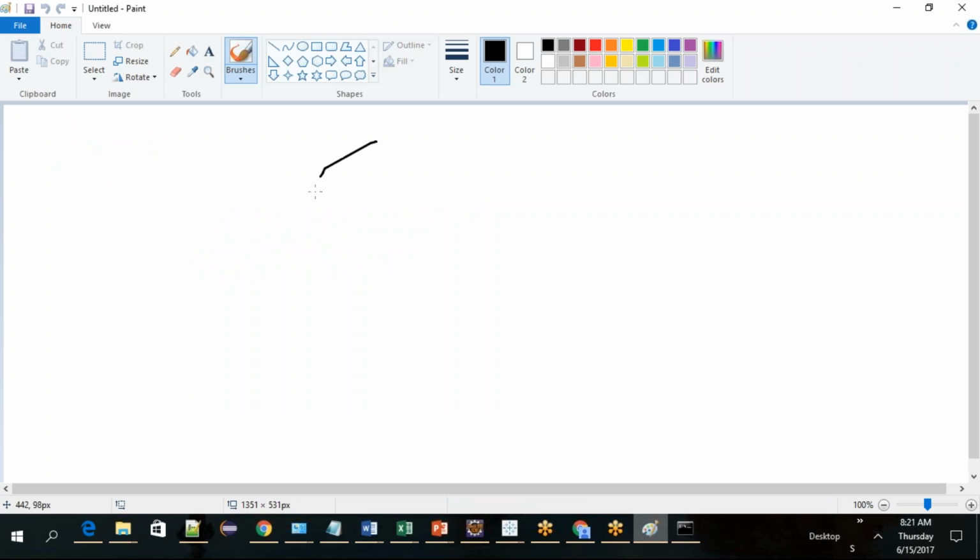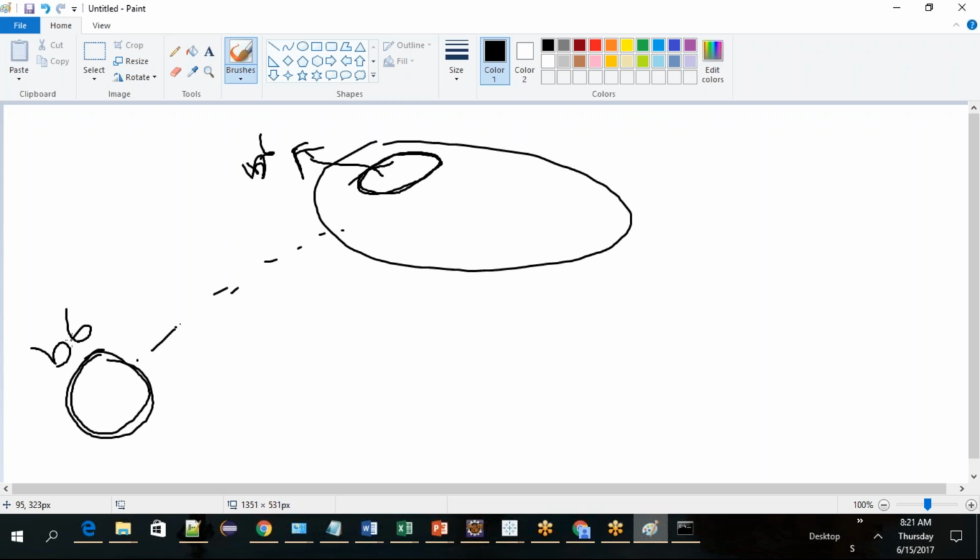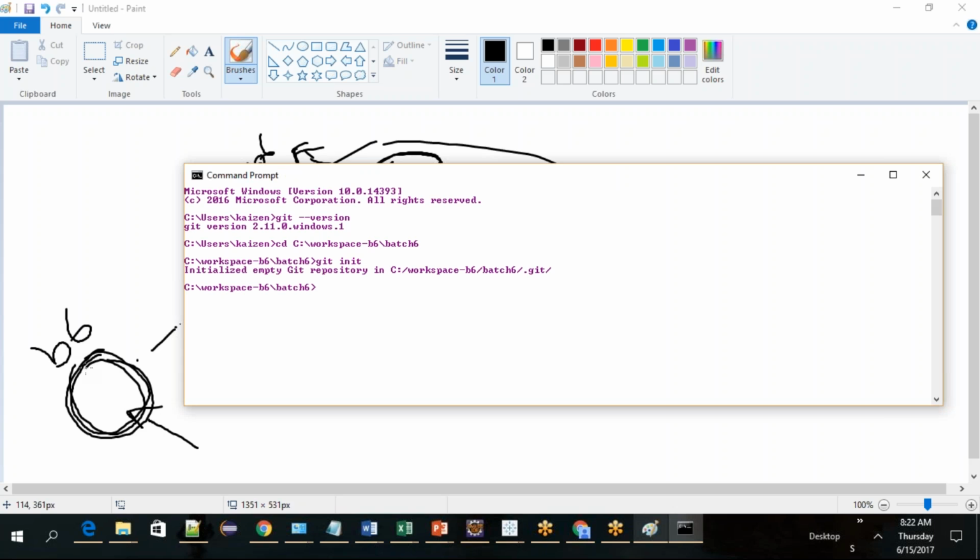Okay, so let's say this is GitHub. Now we created a dummy project here, a new repository called batch 6. After that, it provided a couple of statements on how to establish a connection between your local system and here. So we created another folder called batch 6, and here I'm conveying that I'm going to start using Git. So git init. Initialized empty Git repository.